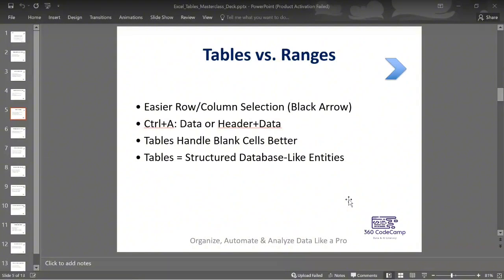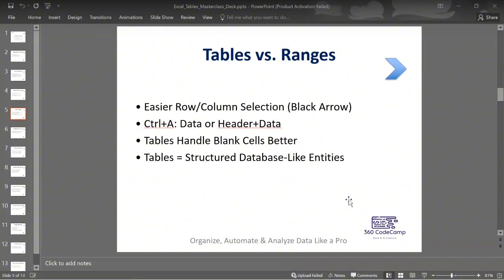Otherwise, if you press it once, you might select only the data without knowing. So this is something you should retain in your mind. Working with a table feels very different from regular ranges, even just like the Ctrl plus A that I told you about.